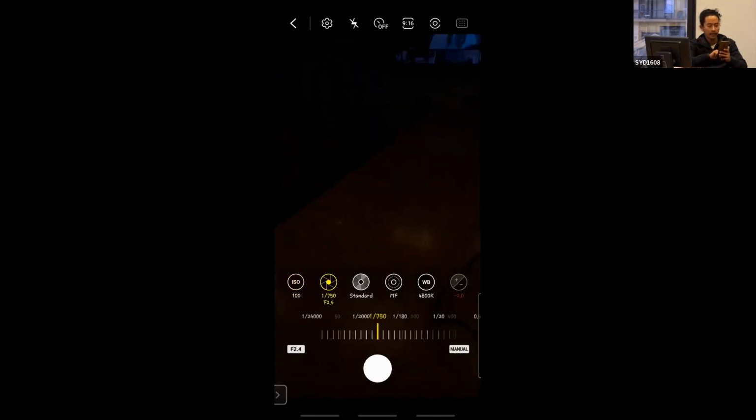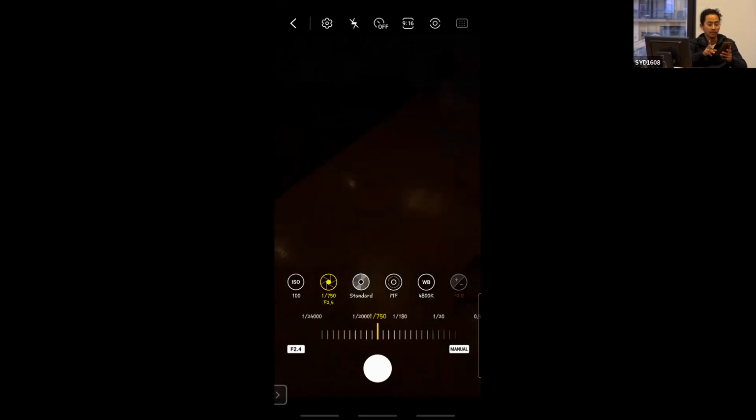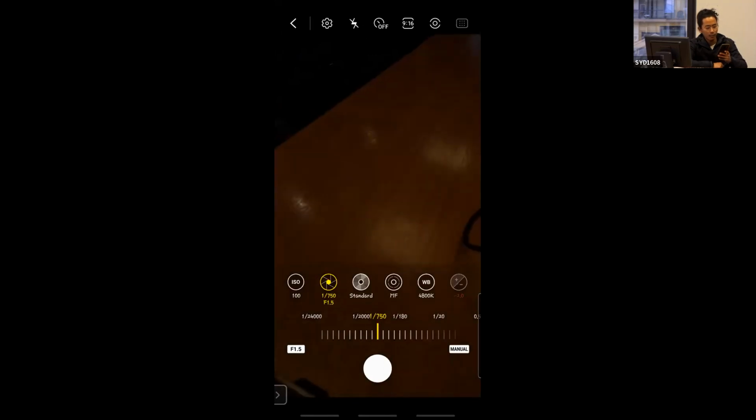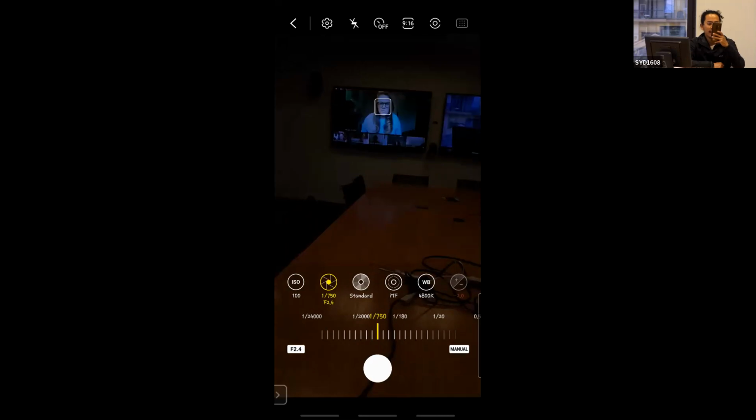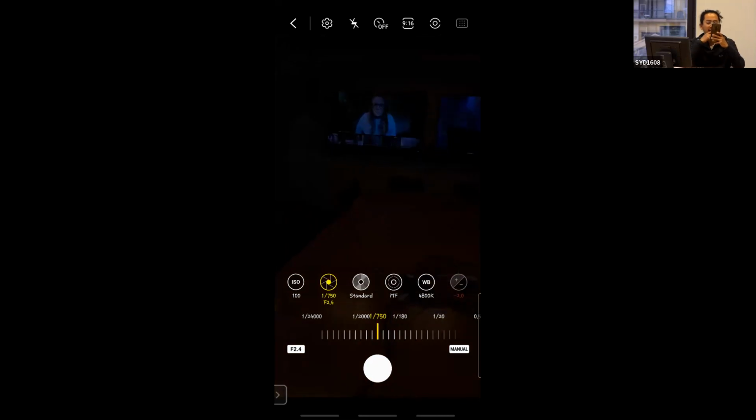Then the second icon, we can manage shutter speed and aperture for this mobile. In most mobile phones, you might only be able to change the shutter speed. As you can see in the bottom left corner, I can change it from 1.5 to 2.4. As I make it 2.4, it gets darker.